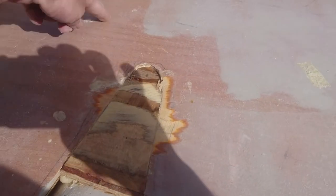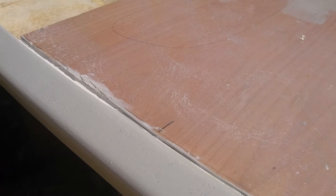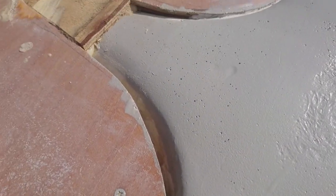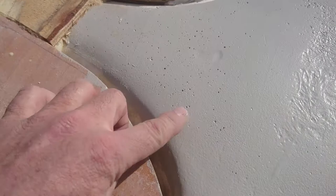That would have escaped off round about somewhere out there — quite a bit went in there. But it came up so quick — it'd been a warm day, I misjudged how quick it would go. Stirred it for 10 seconds, started to pour and it was done. With the primer on it, it does show all the holes — you can see it, it's horrendous.